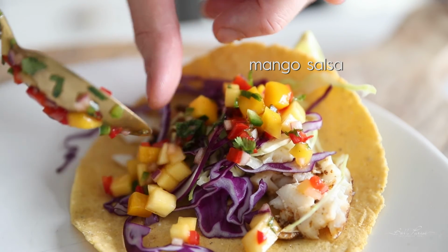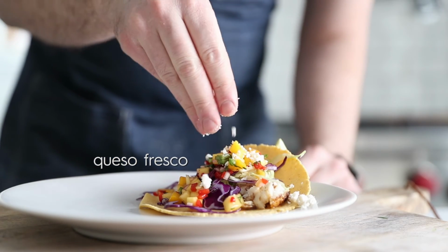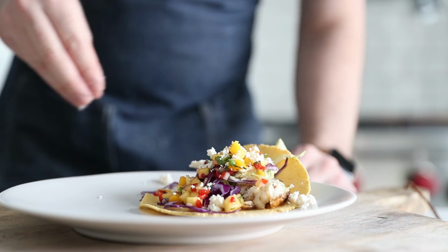The colors are gorgeous. And I finished with Queso Fresco. You can use cotija cheese. Even manchego would be really good.